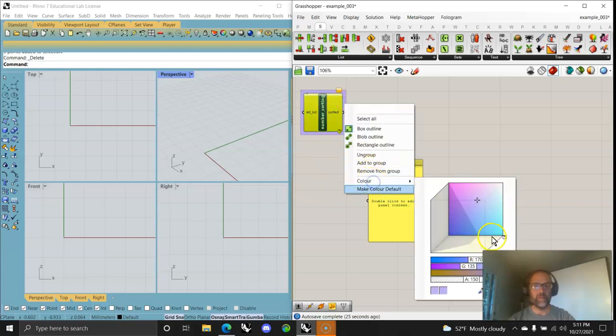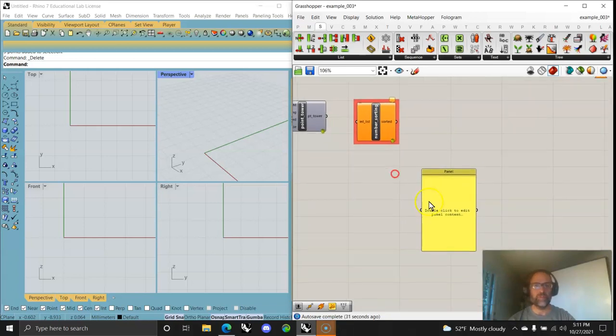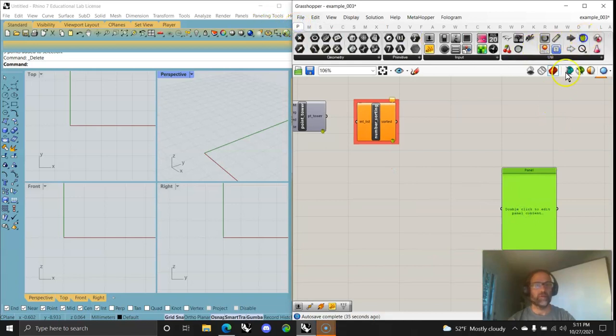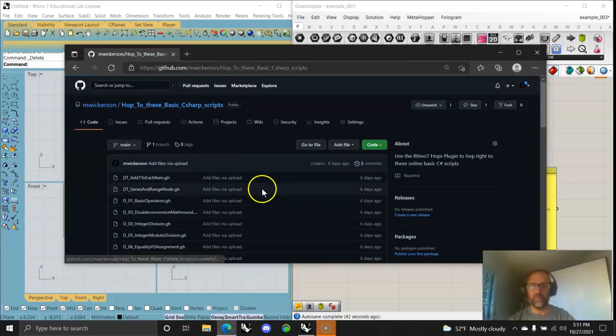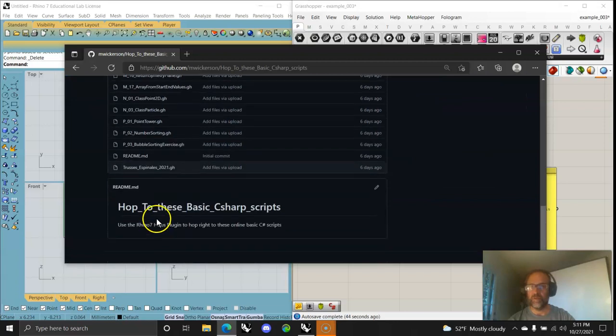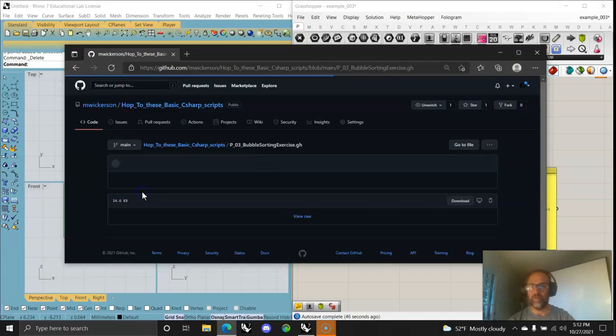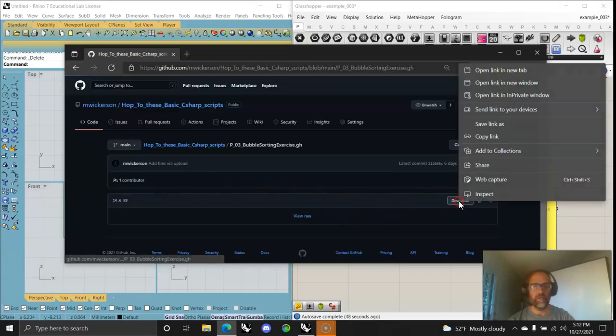Here, let's change the color so I can just put a little bit of red and warn myself that something's up with that script. And the last one, which I don't mind jumping on, is, let's go back and see if the script's running a little better on this. And a bubble sort, which I think, if the number sort's not working, probably not going to have much more luck with the bubble sort, GH.